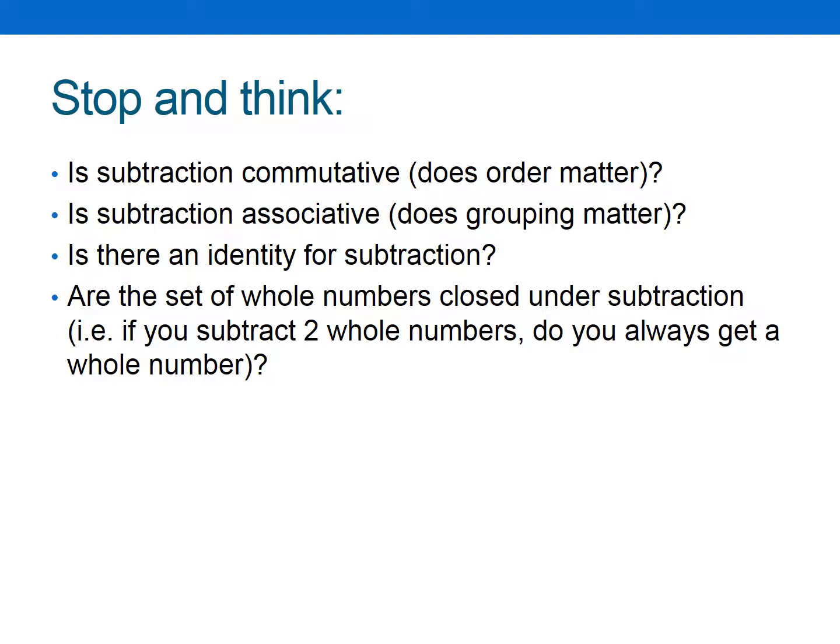So we had these properties for addition a minute ago about commutativity. Remember, that's order doesn't matter. Associativity, that meant grouping didn't matter. Identity was the identity preserver who always let the other guy get his way. And closure is the answer of the same kind I started. So you should right now stop this presentation and think about subtraction. Is it any of these things? So stop and think, and when you're done, go to the next slide.